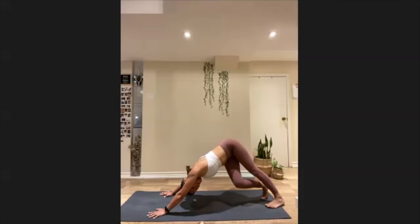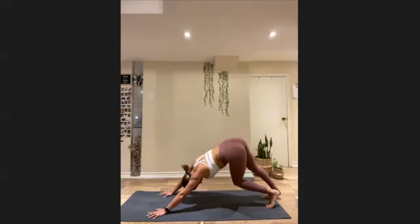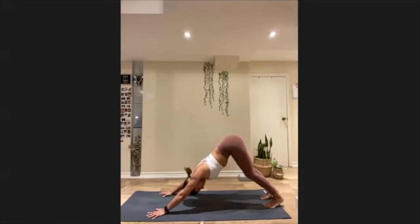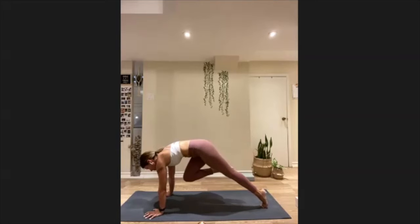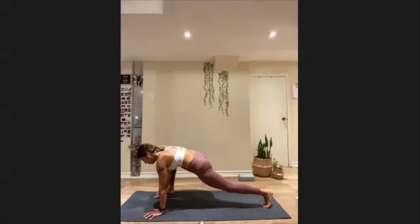Still breathing in this light, this glow, allowing it to energize you. Coming still wherever you are in your down dog. Using the next deep breath in to lift the right leg up towards the ceiling, keeping the hips squared, point toes. And as you exhale, bring knee to nose, hug in, zip up the belly. Breath in here. Exhale, step it to the outside of the right hand, coming into lizard pose.